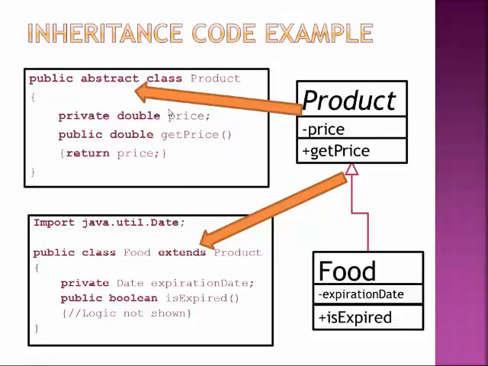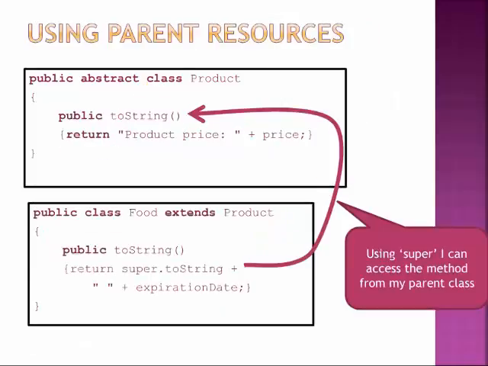It means there's actually some rules inside of there where I have to be careful the way I name things, which is what we see here for toString. It's legal for the parent class to have a toString method that prints out the price of a product. Product price, that's the only thing we know about a product at this point. But it's also legal for the food class to change the behavior of a toString. We'll get to this more in future classes, but this is called polymorphism. So let that word sit there, polymorphism. But we'll come back to that and explain it more.